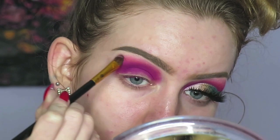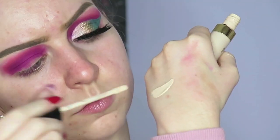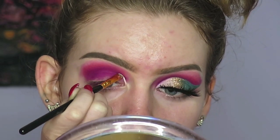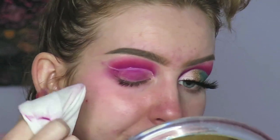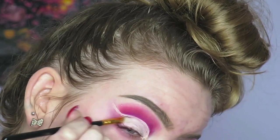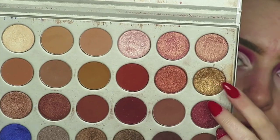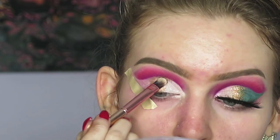I'm using the shade Pillow which is a nice baby pink. Now using my favorite Milani concealer I'm going to begin cutting my crease — I'm going to do the outline and then I'm actually going to wipe off all of the excess eyeshadow just so I have a super clean base. I've taped the side of my eyes so I get a super clean edge, and I'm taking the shade Aspen Summit by Sephora, packing that on the inner third of my lid. Now I'm using the Jaclyn Hill palette and taking the gold shade titled Queen Bee and packing that on the center of my lid and blending the two shades together.